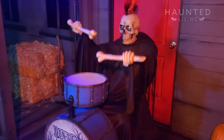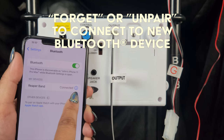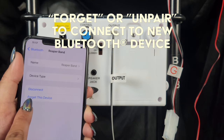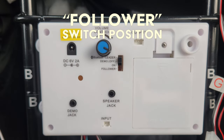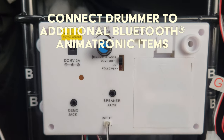Music will not play on follower prop speakers. Forget or unpair your device to connect the Bluetooth Reaper with drums to a new device. The follower switch position is only for use when connecting the Bluetooth Reaper with drums to additional Bluetooth animatronic items.